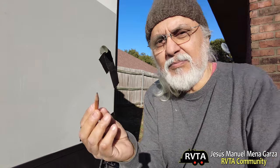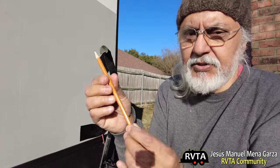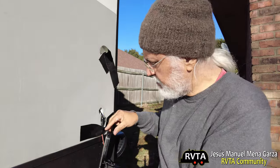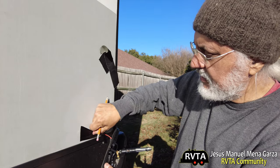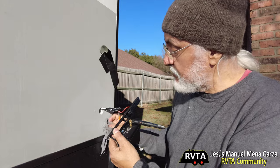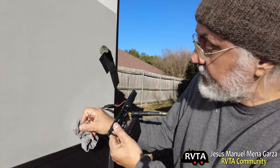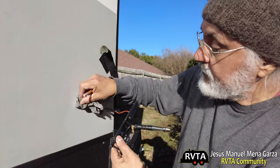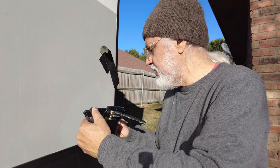Next up, we have a pencil here. I think this is a number two. Yeah, it's a number two. It says right there, number two. And I'm gonna put it up here. I'm gonna take this tape off. Clean that up. I left a little mess right here from this. And figure where I'm gonna put this.